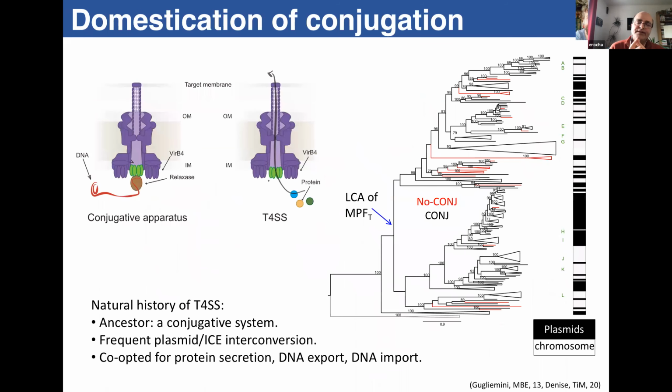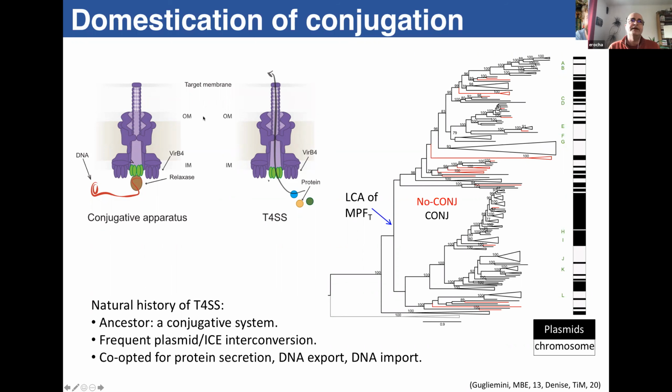But where we find more events of co-option is actually in the mobile genetic elements themselves. And this, in a way, is sort of expected because bacteria are constantly flooded by mobile genetic elements that are coming all the time into the bacteria. Most of them are neutral or deleterious. And this information will accumulate, may eventually mutate and recombine. And sometimes, probably rarely, it will lead to new functions that are adaptive and will be selected for in the population. So one example is the conjugative pili itself.